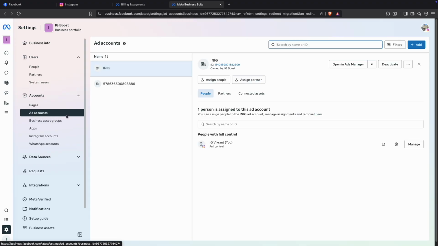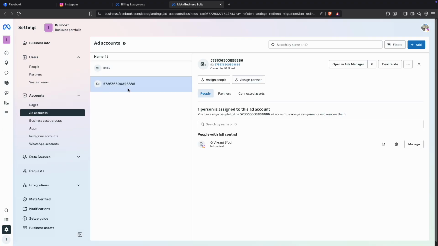You can see a whole new window over here, and there will be ad accounts. You will see the same thing. Do not worry, you see a lot of options here. Don't get misled by all these options. You only need the ad account option, and you will see your default ad account. You won't see any other, because if you haven't connected your Instagram to your Facebook, then it's going to be like this. But if it's already connected with Facebook, let me know in the comments.